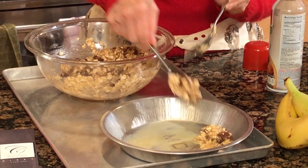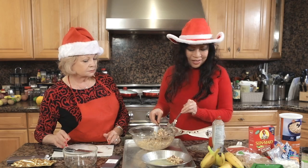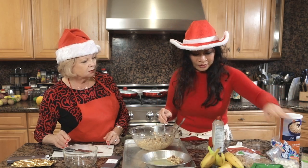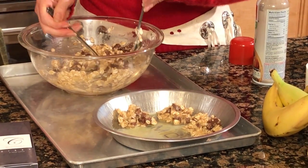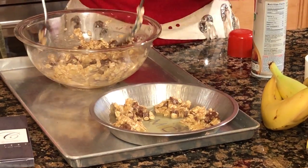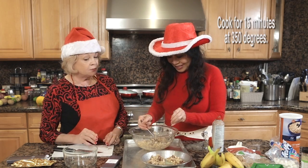I was also showing some of the things you could put in it, like marshmallows and cinnamon and raisins. Wow. Cinnamon and raisins, and there's just an easy way, but this is great. Let's say you're in a hurry and you want to have a quick breakfast, and it's so healthy because it's so easy also to cook. How long does it take once it goes into the oven? 15 minutes. Just 15 minutes.